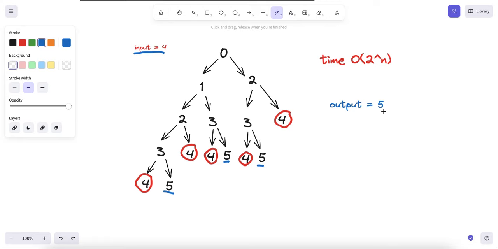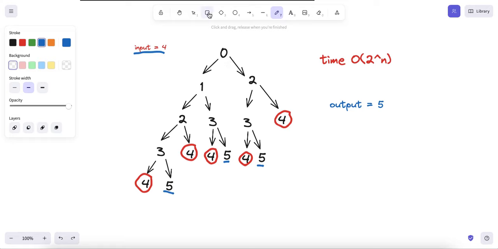The time complexity using a decision tree is, in this case, 2 to the n. And this is because for each of our nodes, we have a decision between jumping 1 step or jumping 2 steps. And because for each node, we have 2 different decisions we can make, we have a time complexity of 2 to the n.